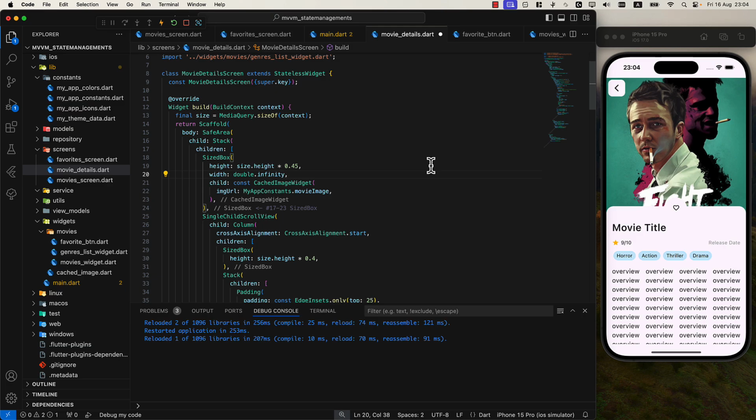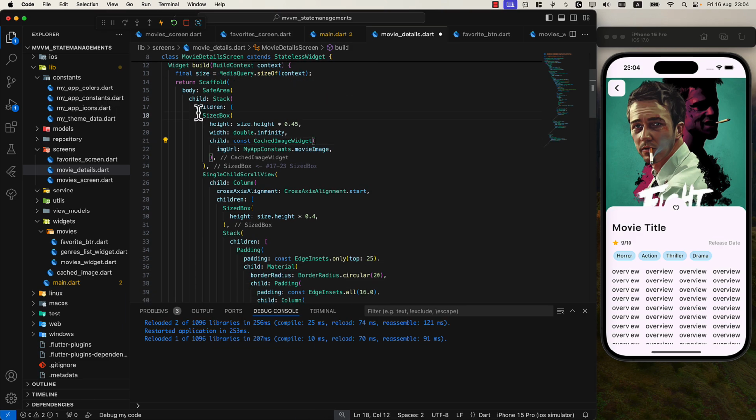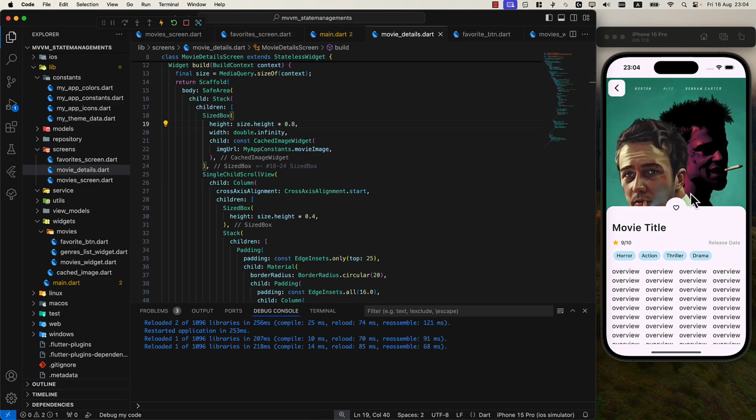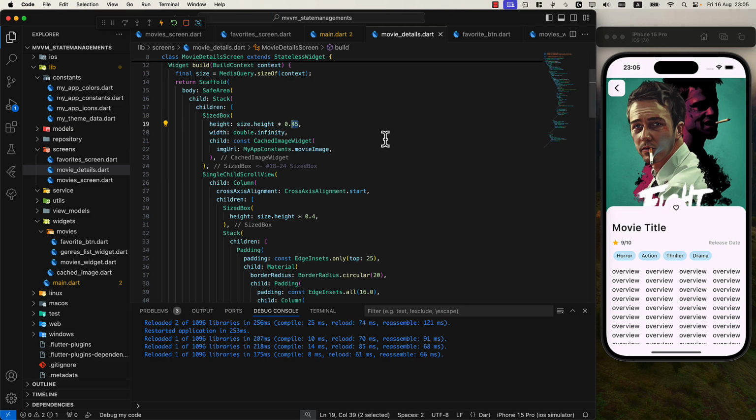Okay, so I wanted to show it to you again because I want you to use this method because it's much more optimized and better. Okay, now the first child, as I said, is the image. If you change the height, for example, put 8. Now as you can see, it is different. If I try to scroll a bit down, it is taller now, let's say. So it takes more space, but let's keep it this height. I really like it.